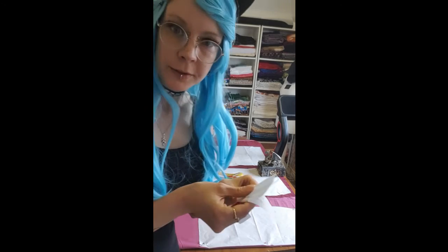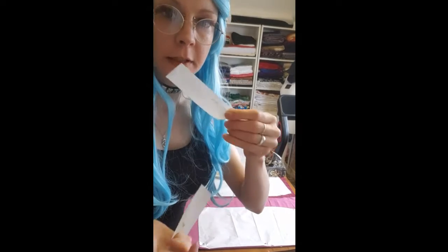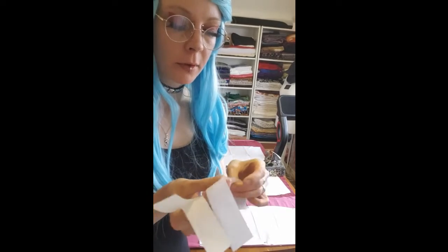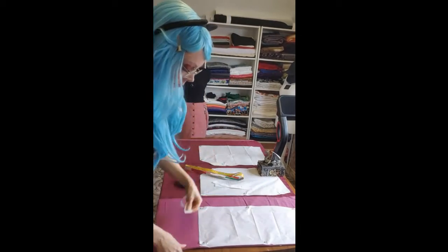And then we're going to cut out the waist tape. The waist tape on the back has to be cut out twice. So this will have to be on fold, but twice.